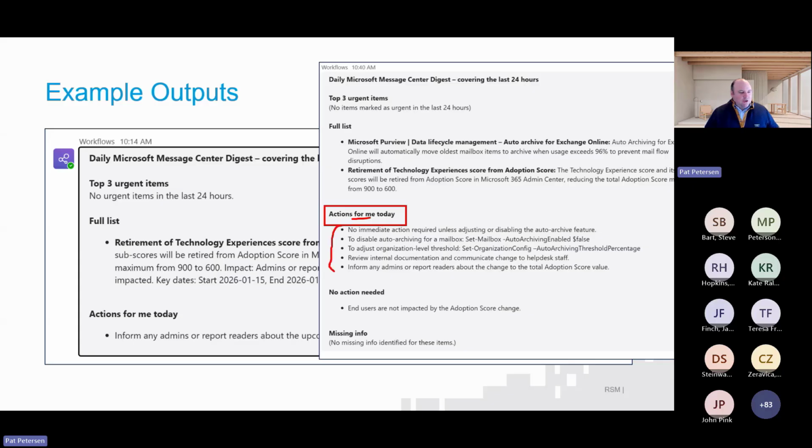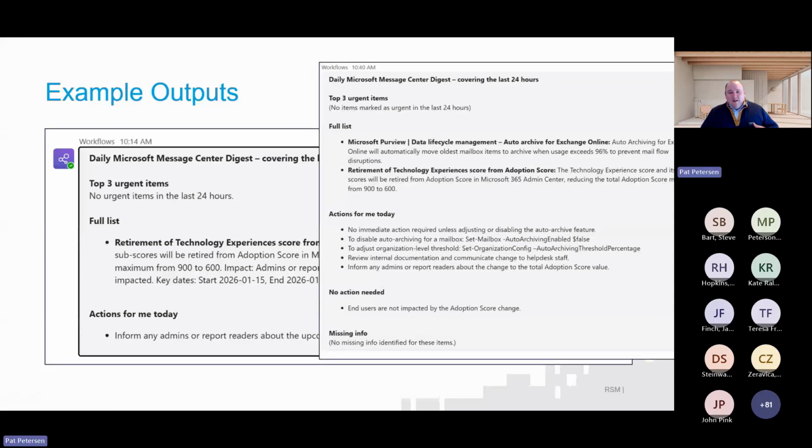Again, you can fine tune and read through and make modifications and changes however you choose. So here you can see on that one, there were some actions that were highlighted for me to keep track of and to take a look at.